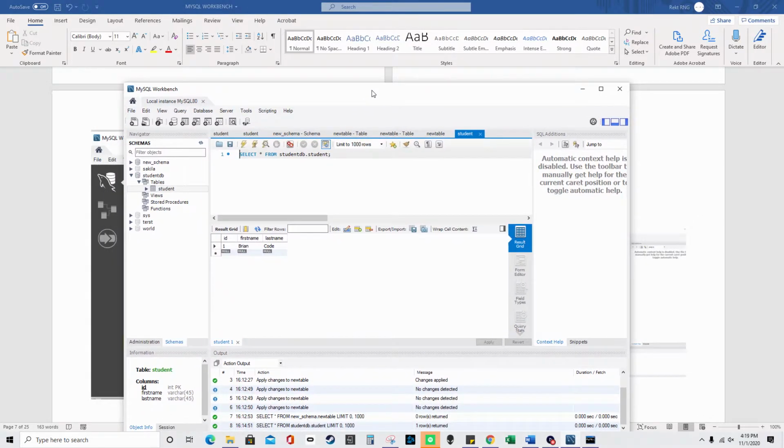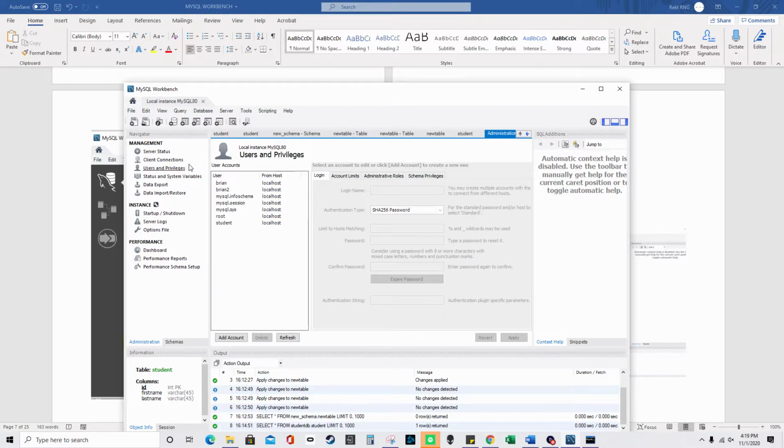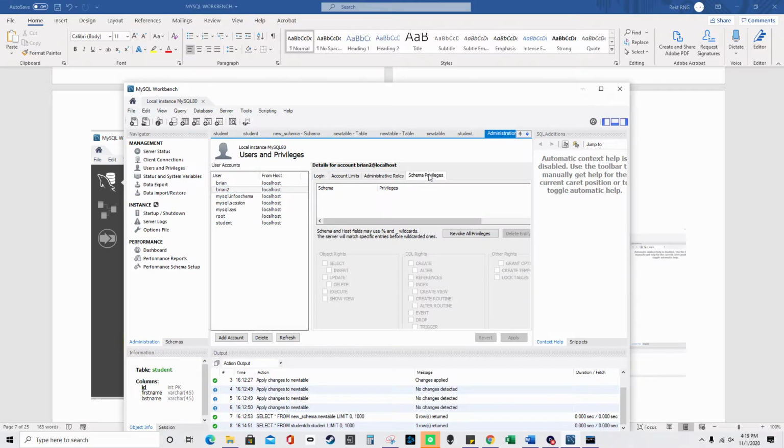So over on this screen you go to users and privileges. So here's the new user I just created on the command line, and basically you could go to schema privileges. So you could change the privileges to particular schemas or databases. Then when you manage the connections, you can connect that user to that database so that they could just log into that database really easily.